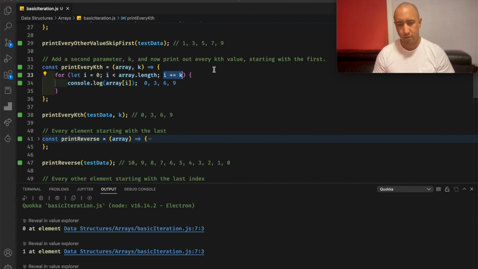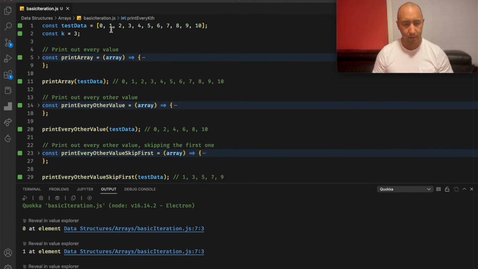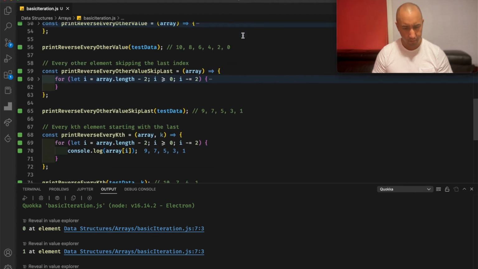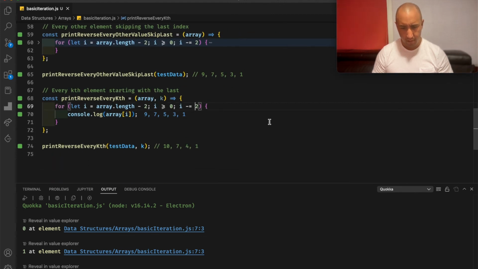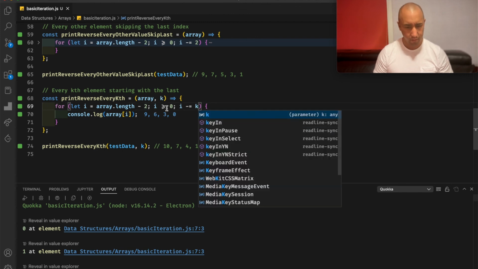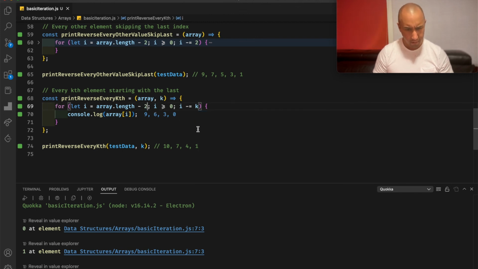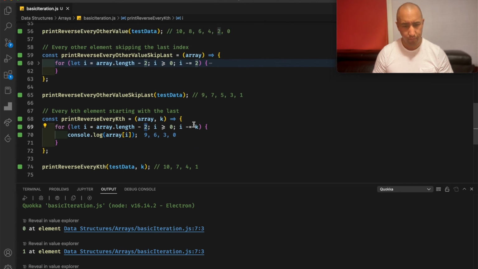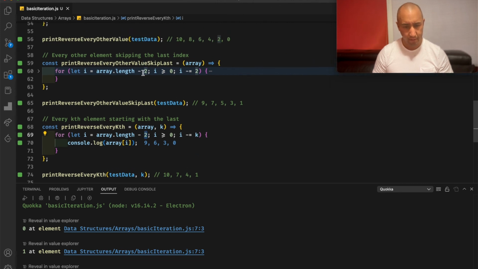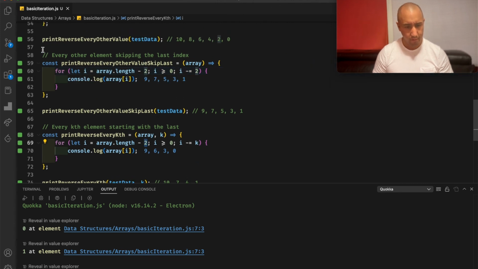To decrement going down instead of plus, where we're moving to the right of the index, we'll do minus equals k, which is moving from the right to the left, from the last index towards the first index. So instead of minus equals 2, minus equals k, and starting with the last, so skipping the last, we did the minus 2.